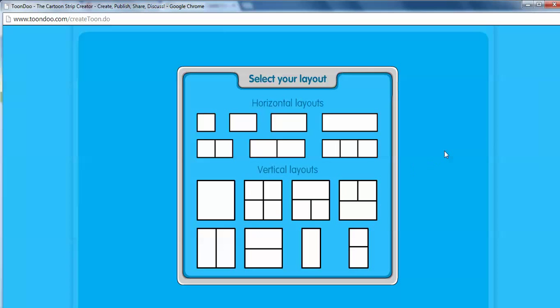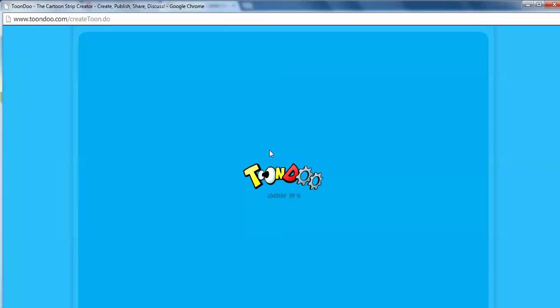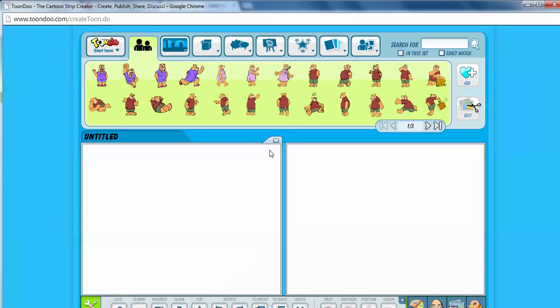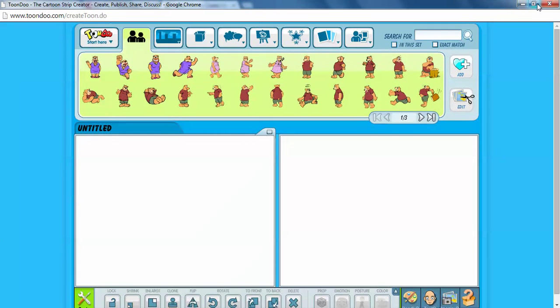So during the video just follow along and do the steps as I do, and then you can experiment and try other features later. All right, so I'm going to keep it simple, I'm going to do a 2-frame horizontal cartoon. You can later pick whichever of those you want to. And you can see that it gave me the 2 frames. And now it's a little irritating here on my computer. I'm just going to change my screen a little bit so I get a scroll bar. So on the desktop computers you might be able to see a little bit more.